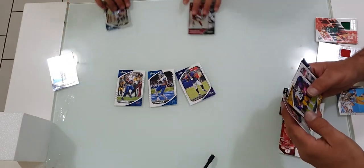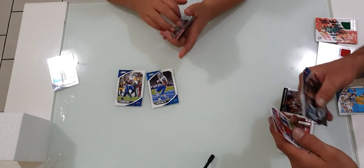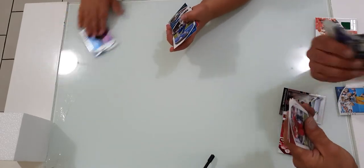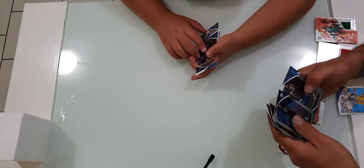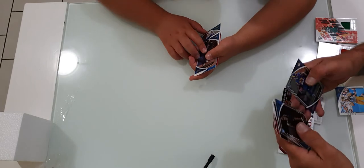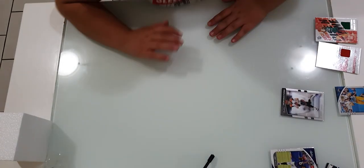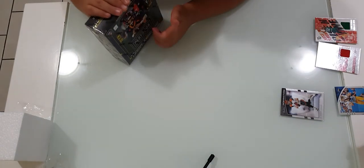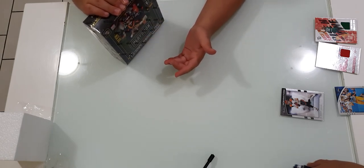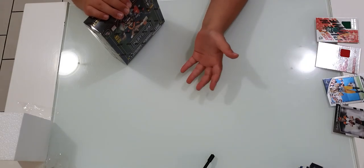Tyreek Hill. Boy, you got Tyreek Hill. Minka Fitzpatrick, Mike Evans, we've got a Mike Evans. But Ezekiel Elliott. Stargazing. Is that numbered? That's not numbered. Who's that? J.K. Dobbins, Xavier McKinney, Jeremy Chin, Cam Akers. I like Cam Akers a lot. Let me show you guys something. Why is Drew Lock the cover of this? Out of all players, you decide Drew Lock. He's probably never going to be good in his whole life.